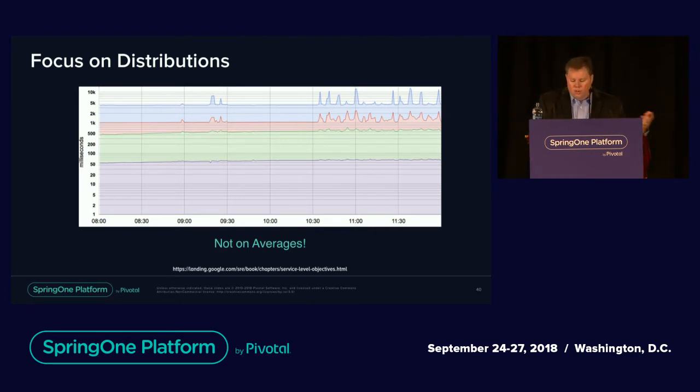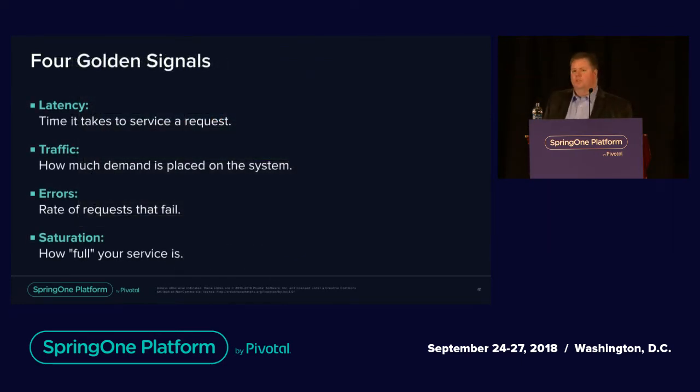And so there is an offering from Google of, well, if you don't know what to do, here are 4 things. We've talked about latency already. Of course, latency is not really that interesting if we don't compare it with traffic. If your system's really fast when you have one concurrent user, yeah, I hope so. Error rate, latency is not that interesting when all of your return codes are 502. Those actually often tend to be very fast. So we have some things that add meaning.